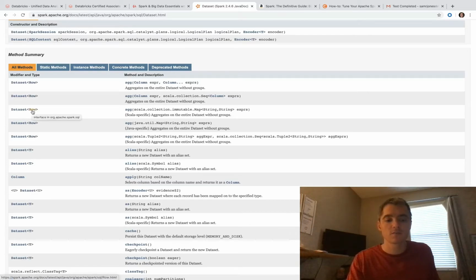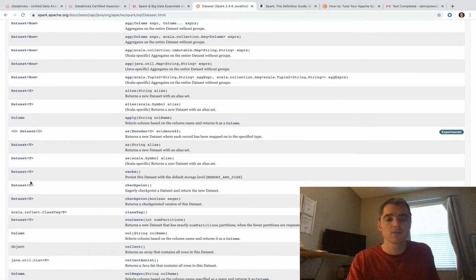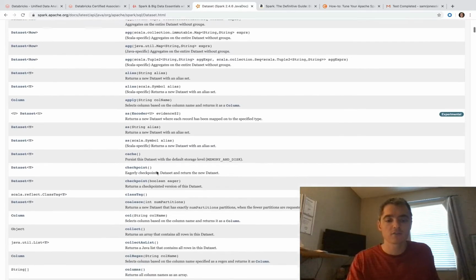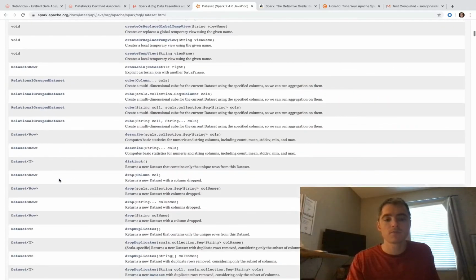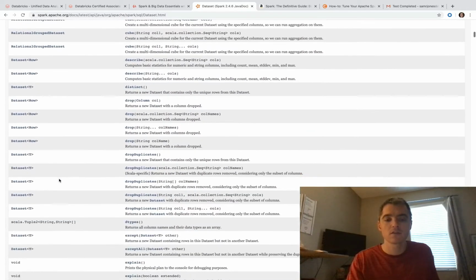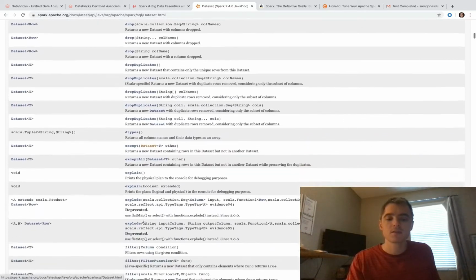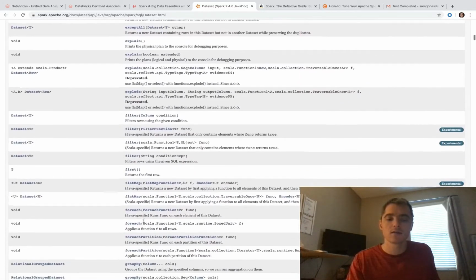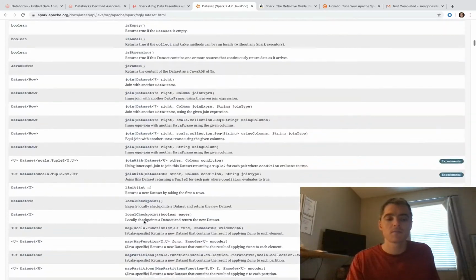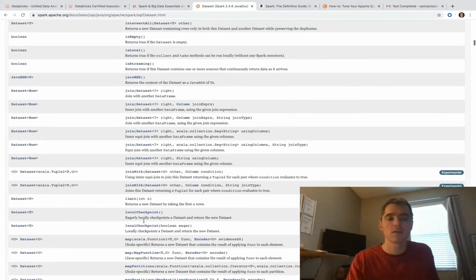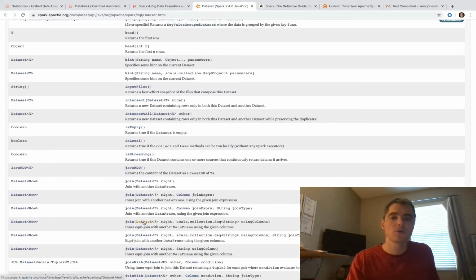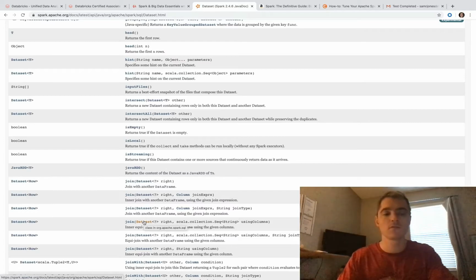So all of the stuff that's specific to, well, even stuff that's not specific to dataset of type row might help you, such as cache, collect is called on an object. But just get familiar with how to find your way around this documentation. Try to understand what the syntax things mean. Notice the functions you're not familiar with, and make sure you understand basically just how to navigate it, because there'll be a lot of syntaxy things you should know, and they probably don't expect you to keep it all in your brain, which is why they give you the entire documentation. So just get familiar with it.